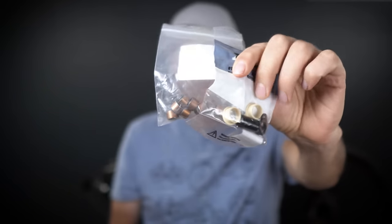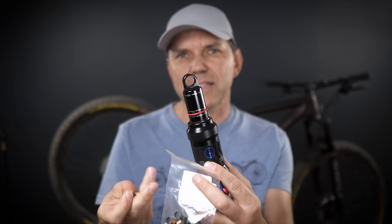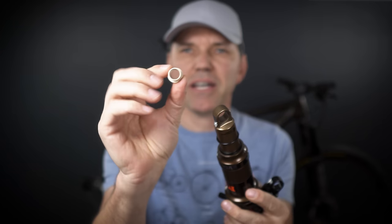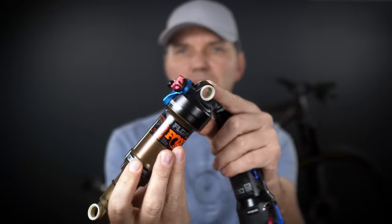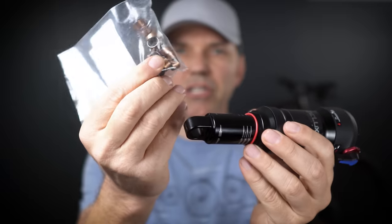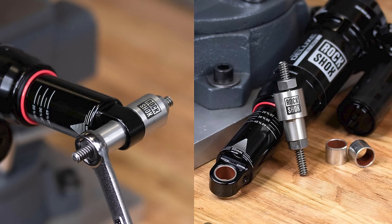Speaking of millimeters, there are a couple of things you need to know about your shock mounting hardware — that's step three. It's very rare that shocks are installed with a bare eyelet; you usually have some sort of bushing pushed right in. In the case of Fox, they use poly or Igus bushings pushed right in, already installed from the factory at one end. SRAM uses DU bushings that are pressed in — you'll need a press for that, which is one reason I prefer the Fox method.